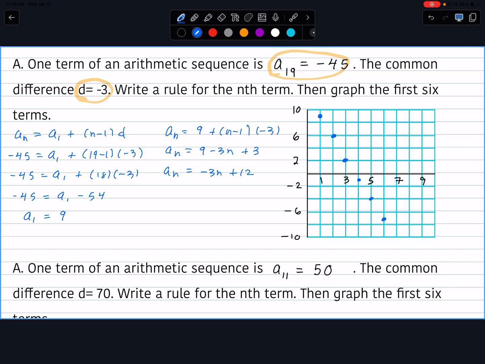Now, the last thing I want to point out to you, because this is a sequence, we don't connect this with a line. We don't make a line through this because you can count the terms. There's a first term, second term, third term, fourth term, fifth term. There's no term and a half, or term at 0.3, or term at pi. It's not continuous. So when we graph a sequence, it's just a bunch of points because there's a term 1, there's a term 2, there's a term 3, however many terms we have.